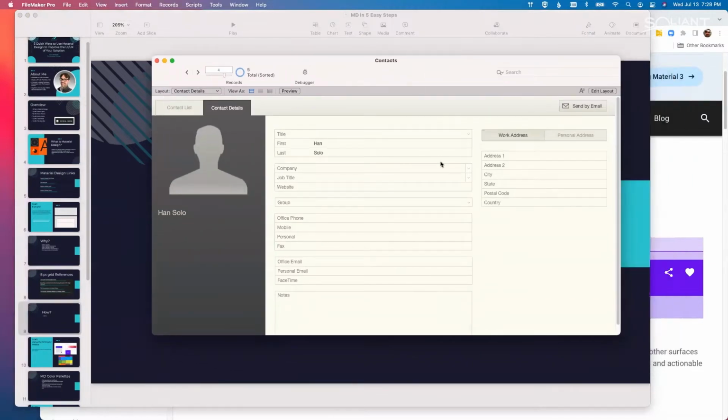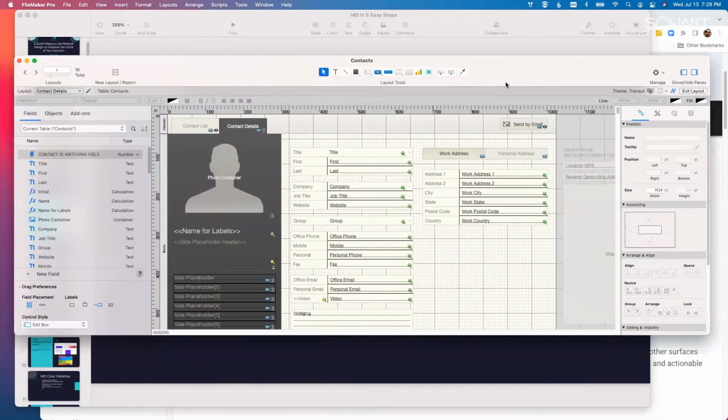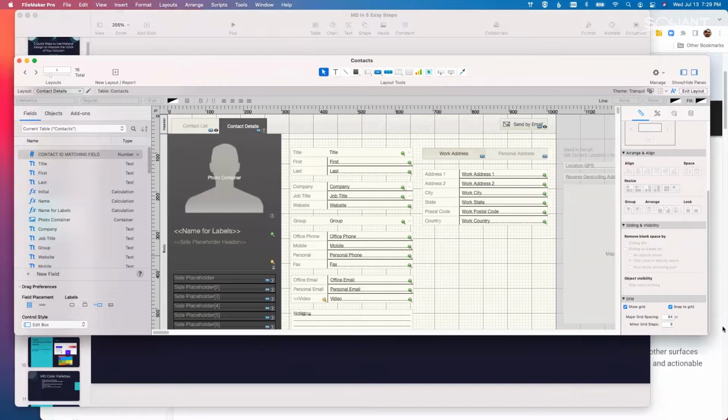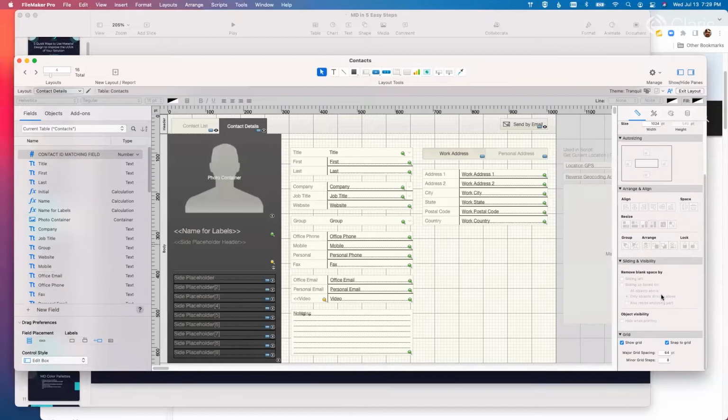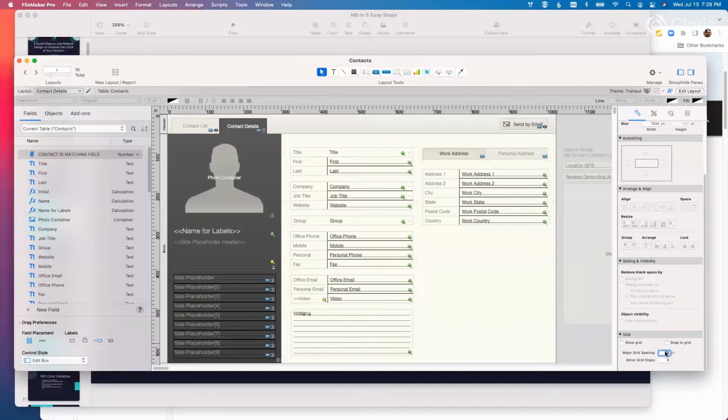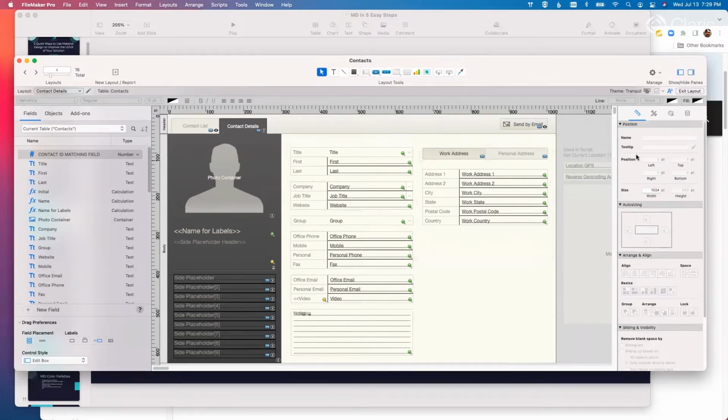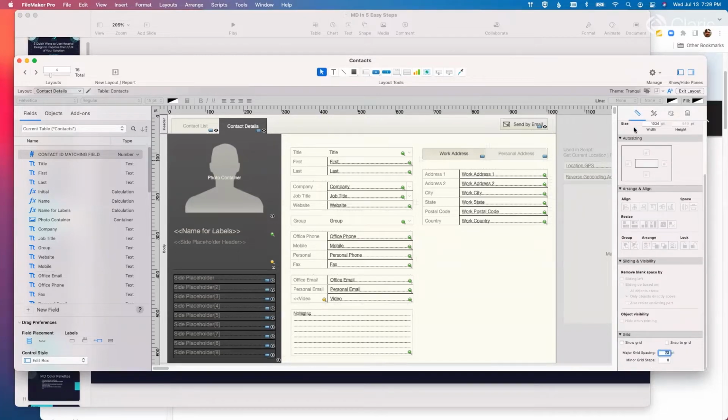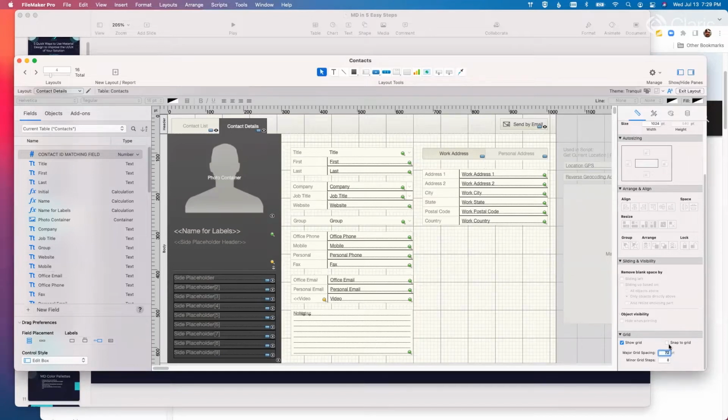Here I have the contacts solution, and in layout mode, all you have to do, it's already turned on here, but it's down here under snap to grid. These are the settings that you're going to want to do. So by default, FileMaker comes like this. These are the default settings in FileMaker. And what you're going to want to do is, in layout mode for your solutions, go to the positions tab, go show grid, snap grid, 64:8.